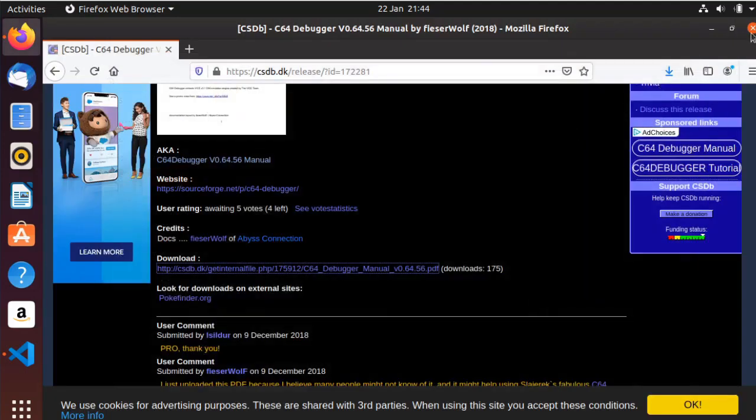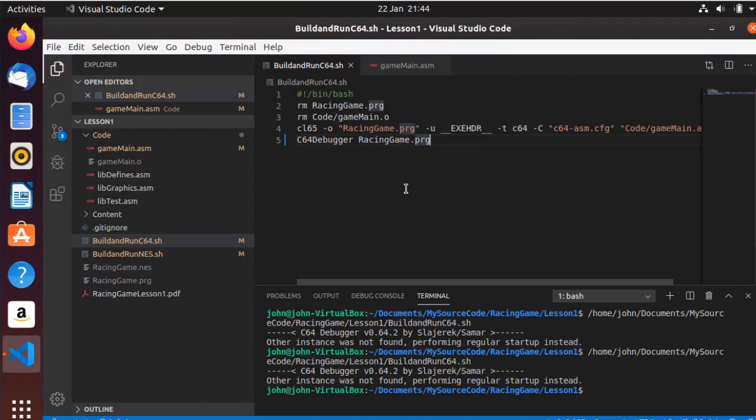So there you go. That's how we can change the Derek Morris's RetroGameDev patron lessons, racing game lessons, to make the C64 code fire up the C64 debugger to give you the full capabilities of an interactive debugger. I hope this has been interesting and that you'll do the same thing, because I'm going to be starting to use it in this configuration, I think.